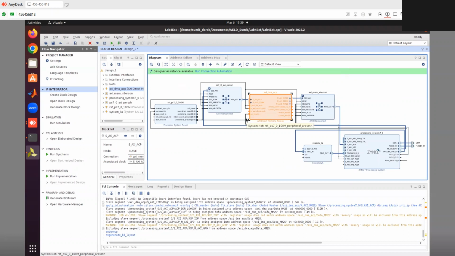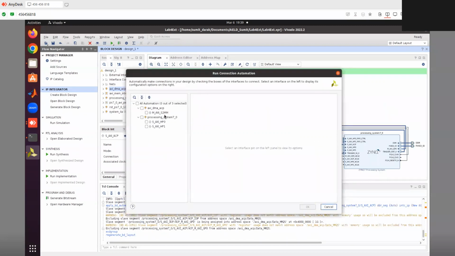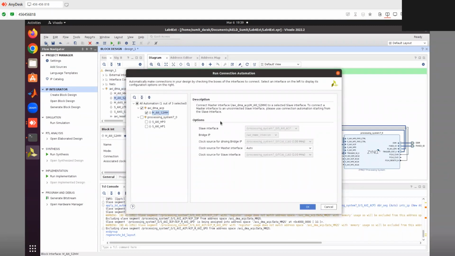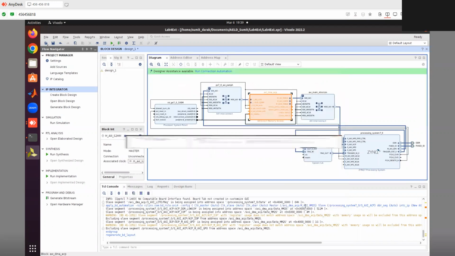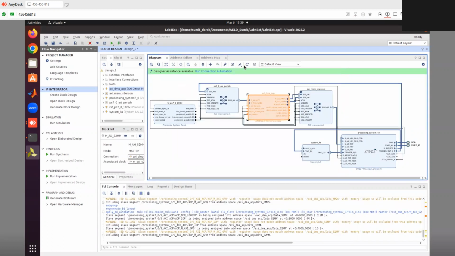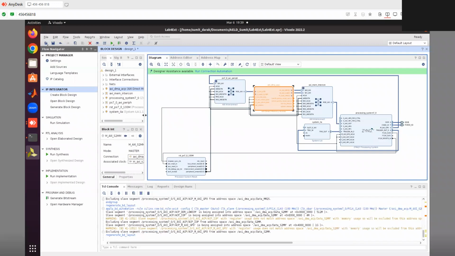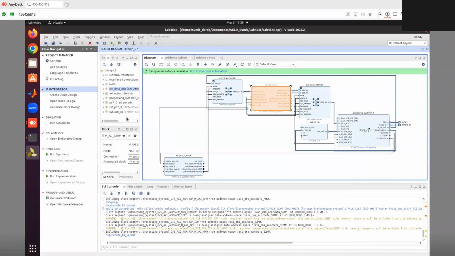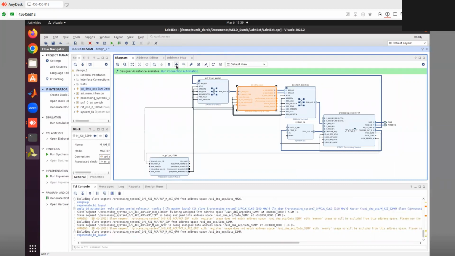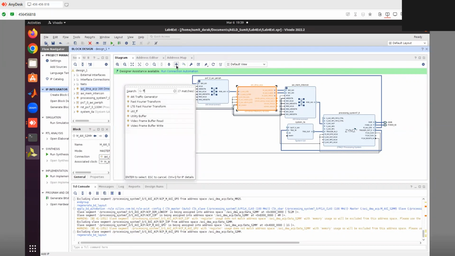Then we will connect the other port, S2MM, to the ACP with the 100 megahertz clock. So this is the first step, like we did last time. Then we'll add the FFT.